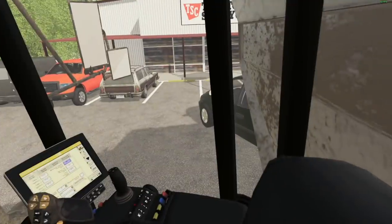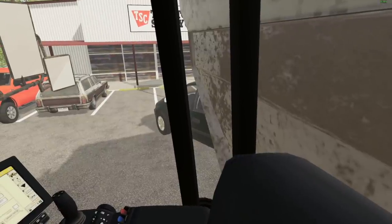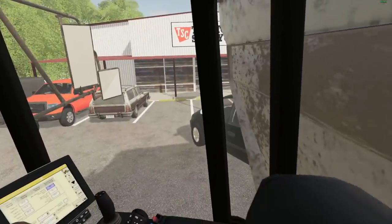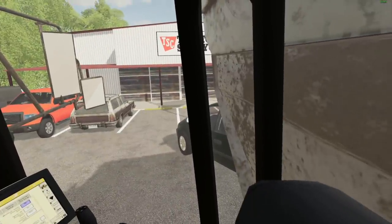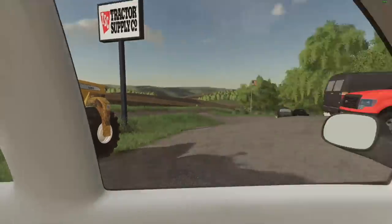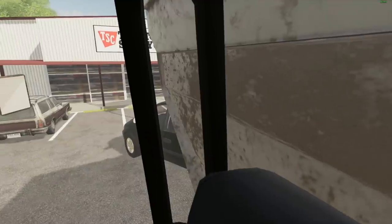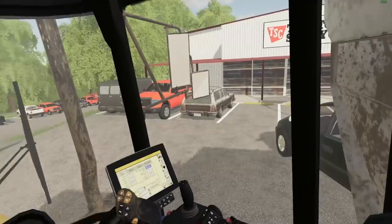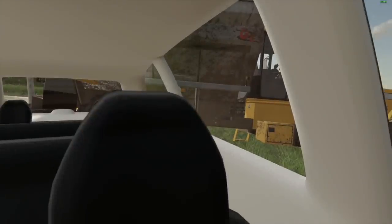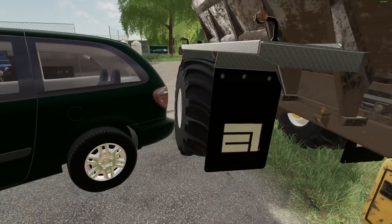Whoa! Oh my goodness. I think she just backed up into me. Here, let me go ahead and open up the window. Ma'am! Ma'am, what are you doing? Oh, nothing, darling. I'm just backing up. Can you get your spreader backed up a little more? No, ma'am, you just ran into my spreader. You're gonna have to move now at this point. No, I don't know if I can move, honey. I don't know if I can do it. Well, you're gonna have to, because you just backed up into my tires, so you're gonna have to pull ahead.